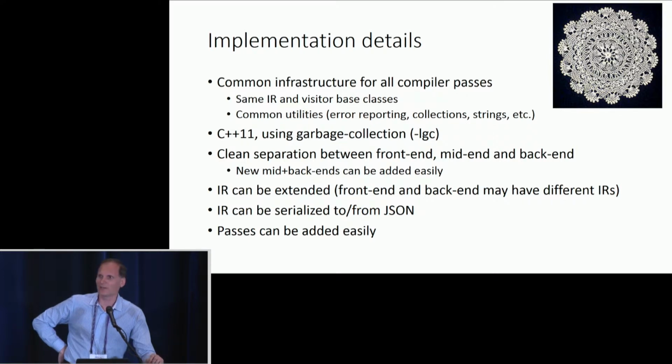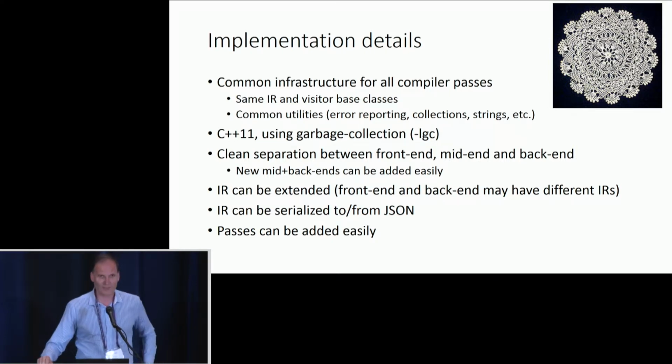So we don't want to worry about the correctness of manipulating the data structures. We want to worry only about implementing the correct P4 transformation. So we made it as easy as possible to write the compiler code itself. It's almost as easy as Java, I'm claiming, because you never use, for example, smart pointers. Everything is just a raw pointer. And then we have this clean separation between front end, midends, and backends, and we allow you to change midends and backends. We can even allow you to extend the IR. As you see, the IR is defined in its own little custom language. And we can also save the IR to files and read it back in. So you could technically transport the IR between machines and run your backend someplace else.